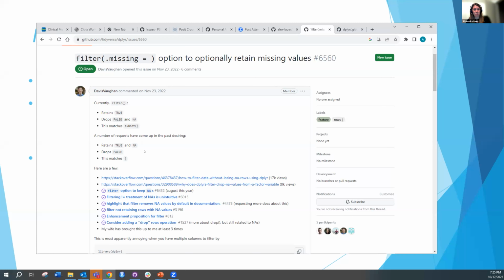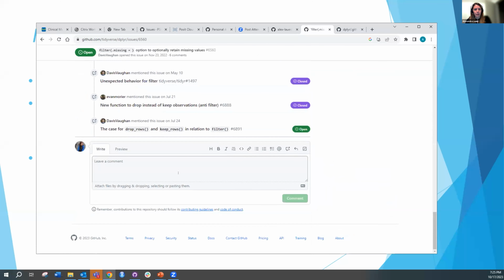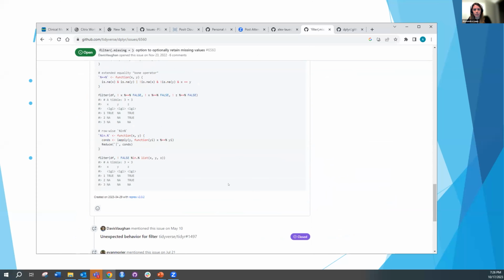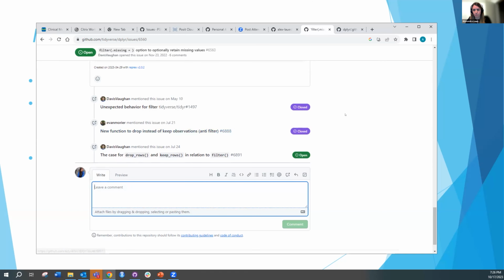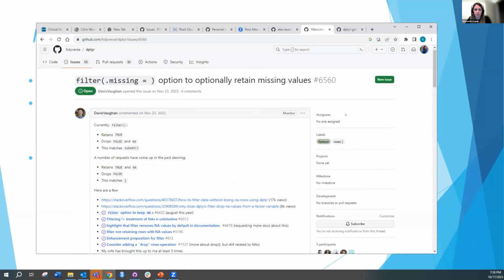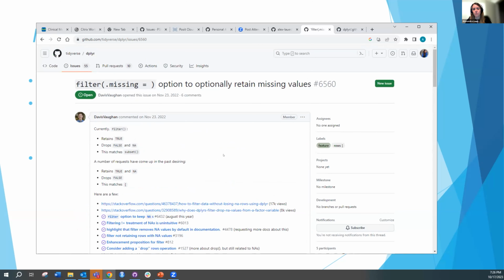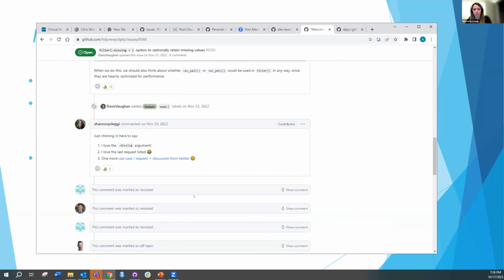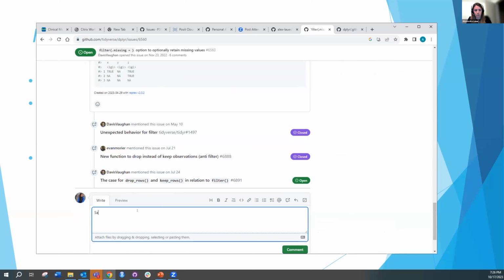Huh, that is basically what I'm looking for. So there is no need to open an issue for this specific use case. If I am interested in leaving a note there, I can write a comment. We can see that this is an issue that is already being worked on, but if you see that a package author is pretty idle and does not reply to the person who raised the request, then you might leave a comment like, hey, I'm encountering the same thing here. Same. And you might want to leave a couple of lines of code just for the author to be able to see what you do.